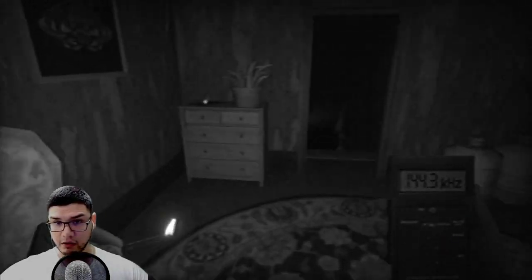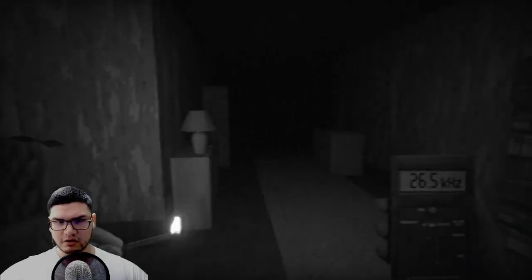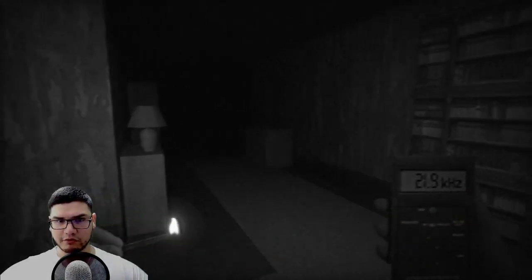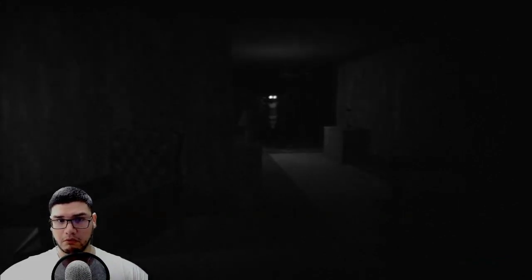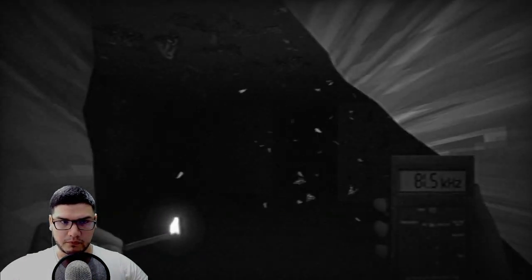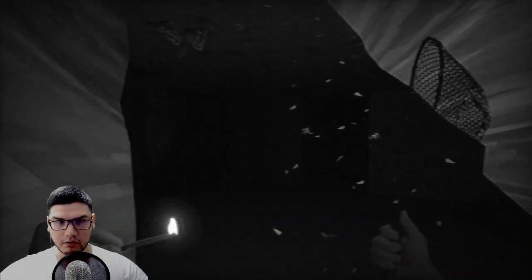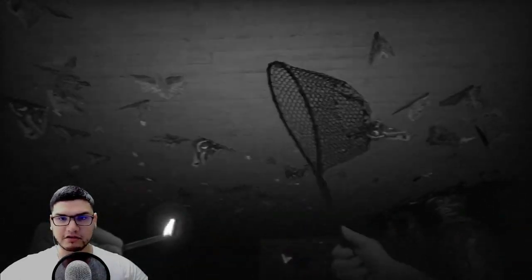What the hell is that? I think that moth is doing rounds. He's just wandering around. Oh shit, here he comes. Oh shit! He ate my clothes! What the hell? Where am I? Holy sheet! Can I catch these moths? I'm catching them! Okay, this is perfect. I can catch all the species right here and get the hell out of here.